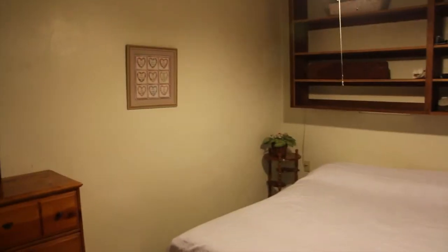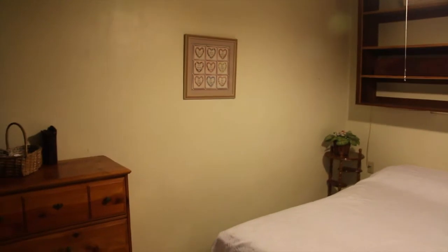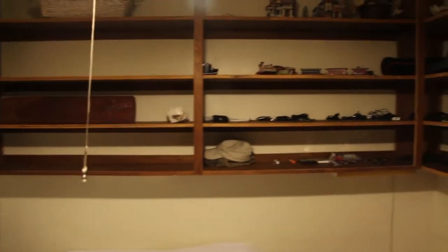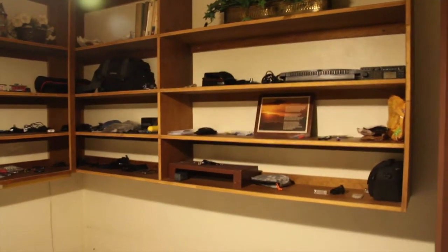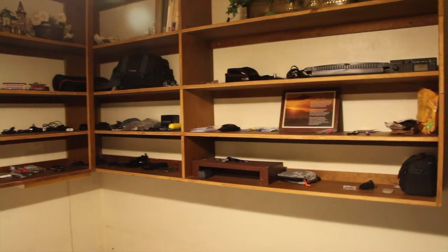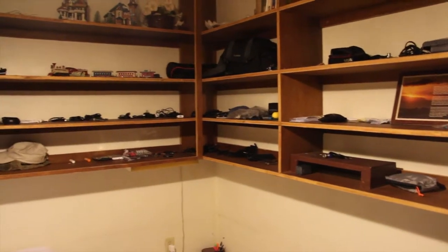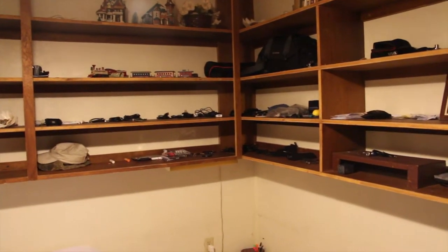My bedroom is also a little bit too small to show you the whole thing at one time, so I'm just going to walk around with the camera. In this corner is my closet with hanging clothes and some storage space — right now it's filled with suitcases and old equipment for the radio station, so basically all I have in there is my hanging clothes. I have a dresser, the bed, and then all around the other two sides I have shelves. There are some decorations that Ruthann has put there over the years, but there's also a lot of my electronic equipment: cameras, tripods, and audio equipment that I store there to keep everything somewhat organized.